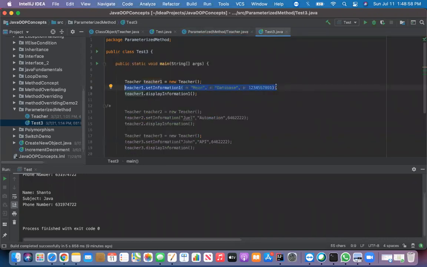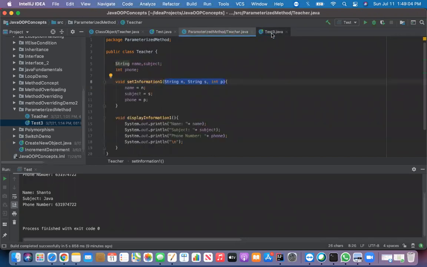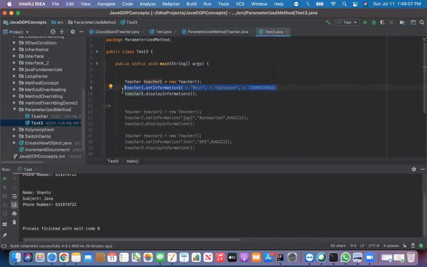So this is a very important concept, how you are reducing lines in your test and giving all the information in a single line. This is the concept of parameterized method. In the parameterized method, you reduce lines, and instead of 3-4 lines, maybe there are 7 different pieces of information you have to provide. So you are saving 6 lines here, and 6 lines here also. So 12 lines you are saving, and you are just writing 2 lines. So your code will be more neat and clean.